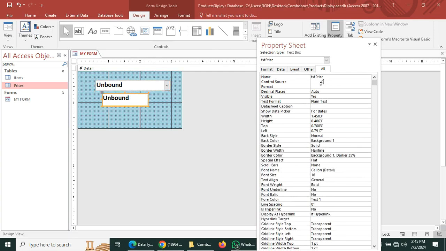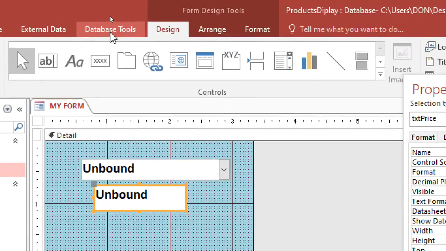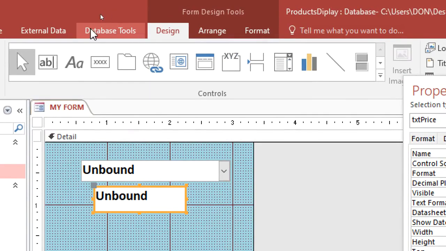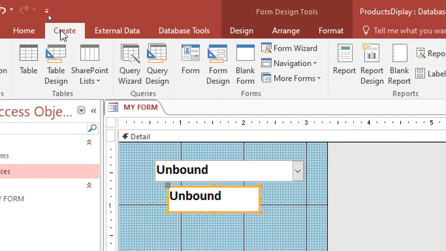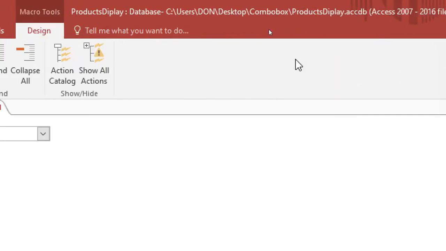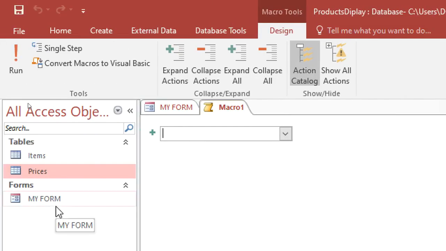So the next point is to go to macros. I create a macro. So I go to create, then click on macro. Once you click on macro, the first thing is to set a temporary variable, like that.